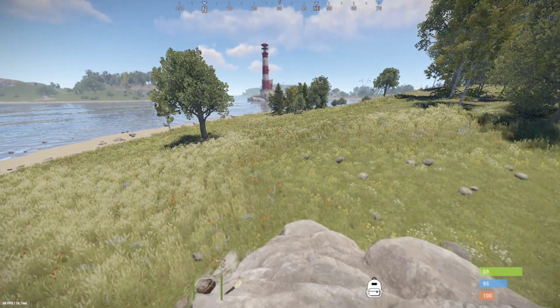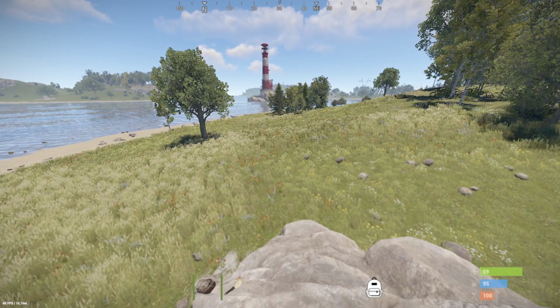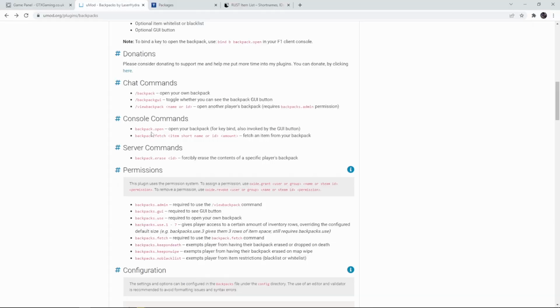You can use that bind command on any button and any console command you can just run. So including to open up your backpack, you can bind it to a button just like I just demonstrated, and it will automatically open up your backpack. That is kind of the overview of the features. Let's quickly go into the configuration file and see what kind of options we have before we go into Tebex.